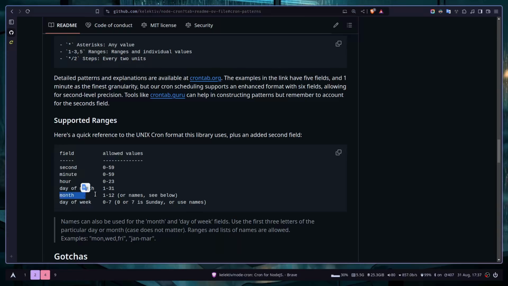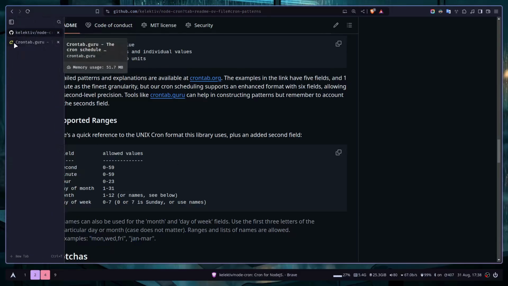Then month is 1 to 12 because there are 12 months in a year. Then day of week, like Saturday, Sunday, Monday, and the values are 0 to 7. 0 is Sunday and 6 is Saturday. For months and weekdays, you can also put their names. It should be the first 3 characters, like MON for Monday or JAN for January.